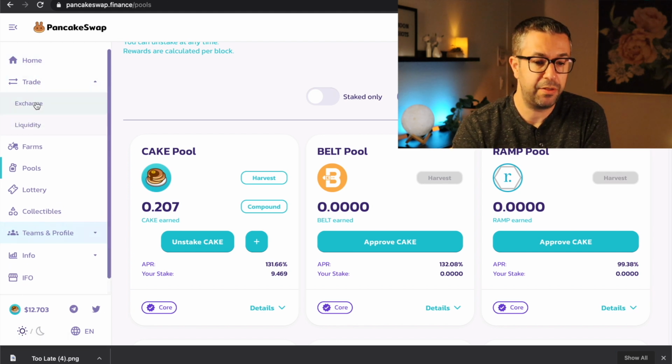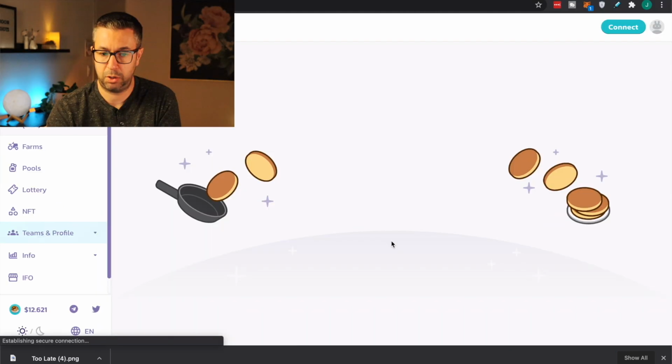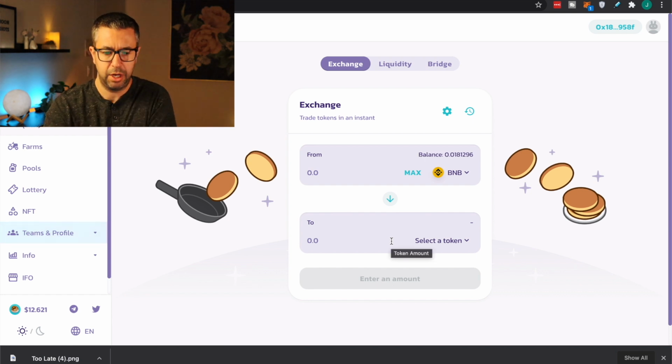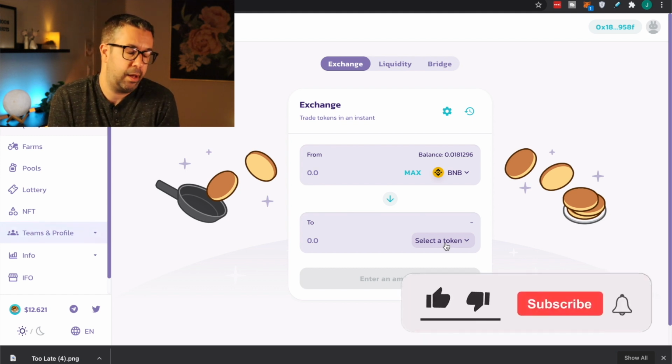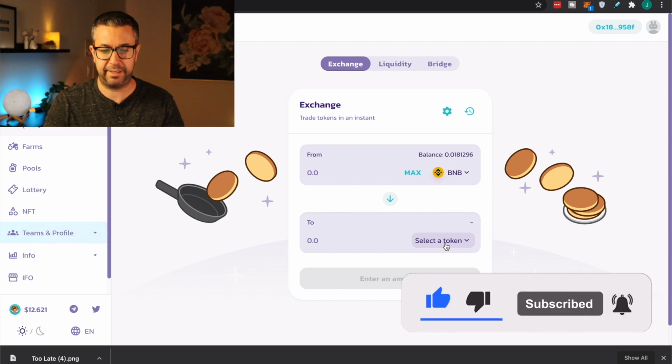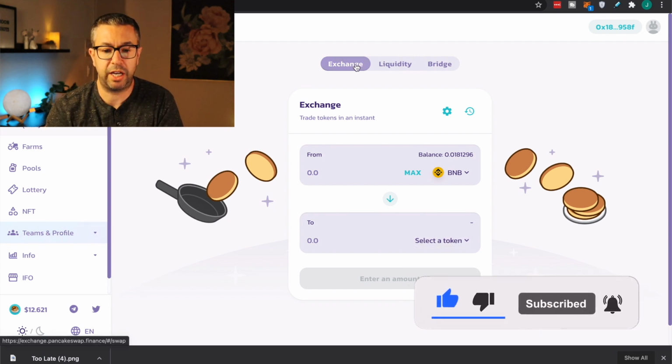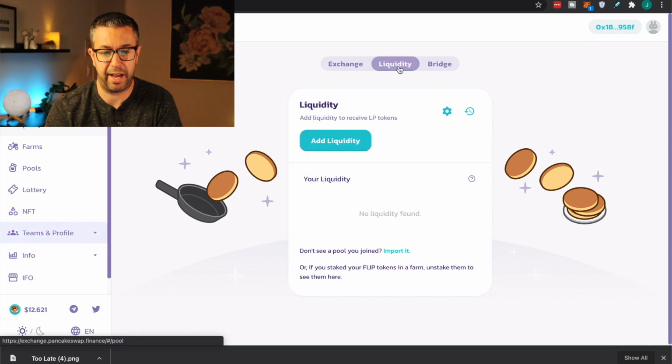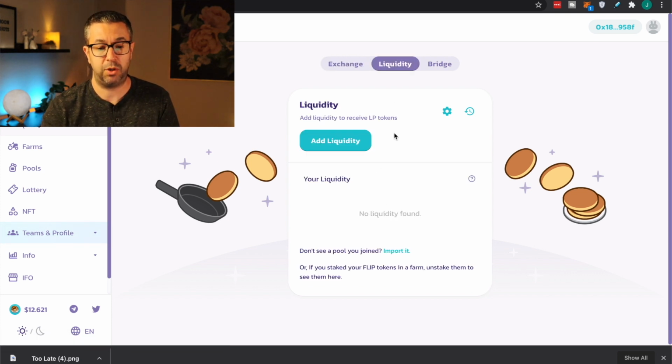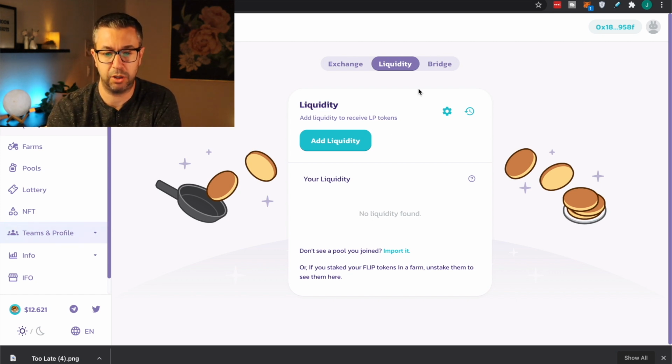If you come over here, they have an exchange, just like Uniswap, just like 1inch, just like some of these others here. It's going to look very similar. Once your wallet is connected, you can exchange token to token. One of the nice things here is that you're not going to pay crazy fees. You're going to pay 7 cents, 4 cents, less than a penny. So here's the exchange tab. They also have the liquidity tab where you can add liquidity if you have a coin pairing that you want to add to, which I'll show you guys here in just one second.